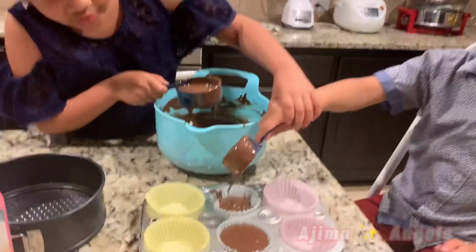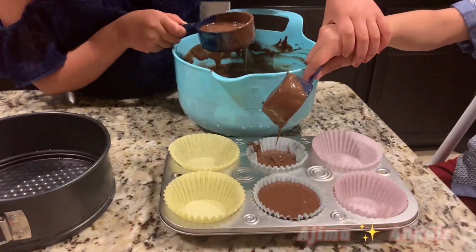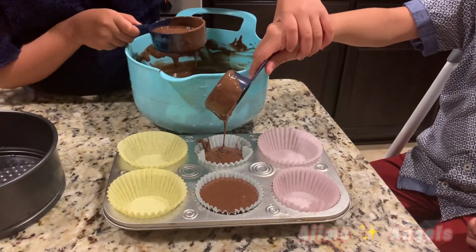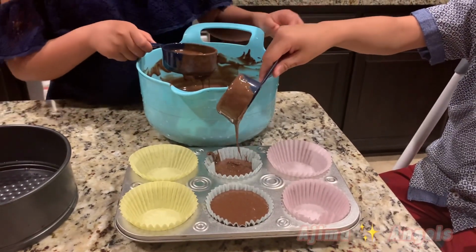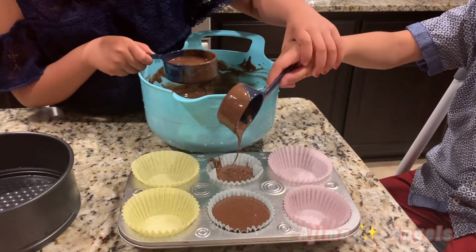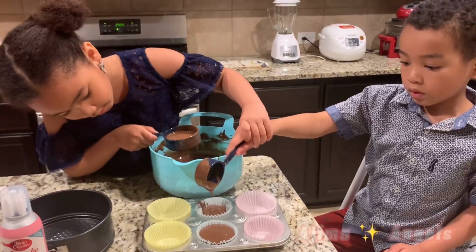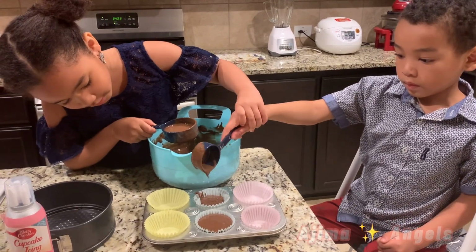Until it kind of stops, you can let it go. Okay. I still got it. How much did you get? I just got a little. Well, maybe it's because I got it. Just let it settle, okay? But just move it around slowly. Okay.